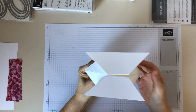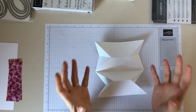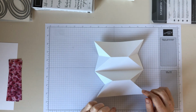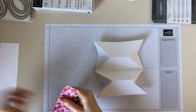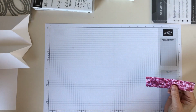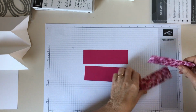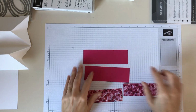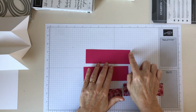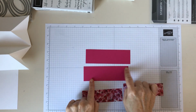Okay. So what I recommend you do before you start trying to make the actual 3D shape is try and add all of your detail on it as much as you can, at least onto the flat surfaces. So what we want to do is add in all of our panels. So we've got the 2 pieces of coloured card and 2 pieces of our designer series paper. And what you want to do is you want to measure in 1 3/4 inches from both edges on one edge, and the same on the other piece.